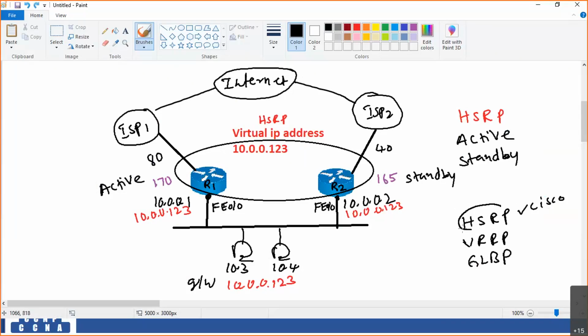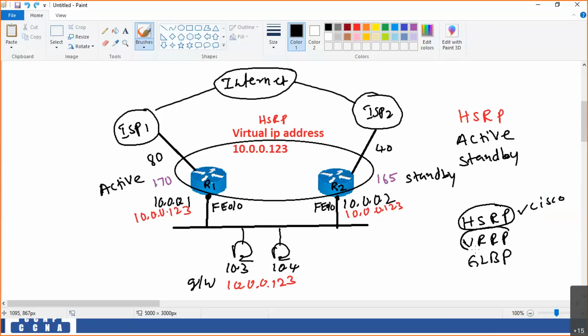HSRP works in only an active and standby model, so only the active router forwards the traffic. One router, one ISP is being wasted here. Only when this is down can it go with the other one. So it's providing just redundancy, backup.